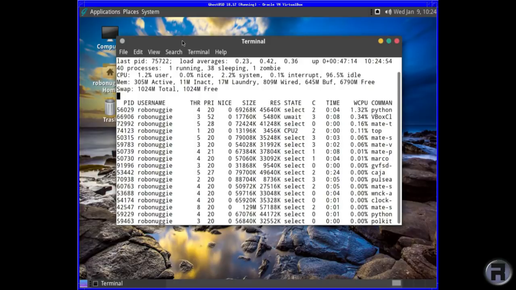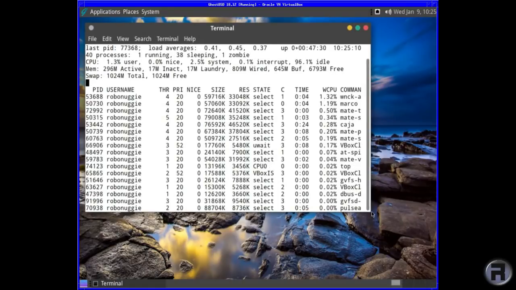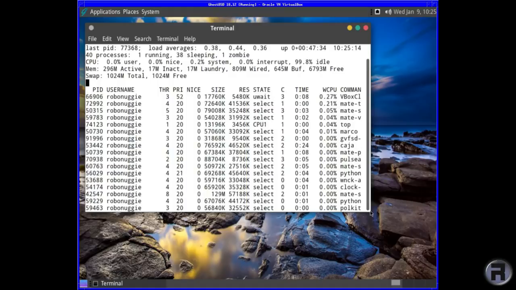Yeah, I mean, there's 305 megabytes active. Which is not bad. It's reasonably lightweight. Of course, I did this installation on UFS. If I had put ZFS as the base, which I think is the default, it automatically selects ZFS as the default file system when you make an installation. If I'd done that, then more memory would have been consumed. But UFS is relatively lightweight, and it doesn't demand much of the operating system.